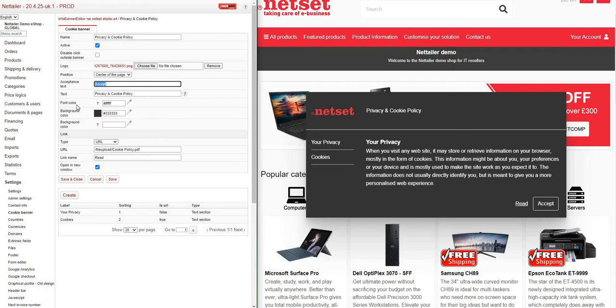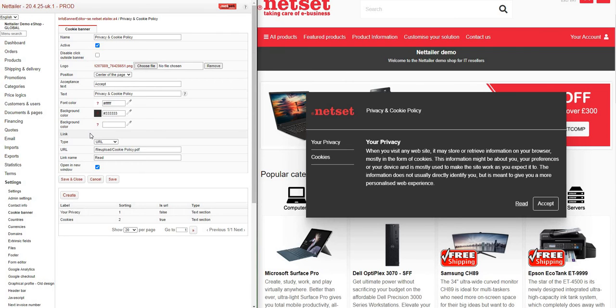We also have the new facility of being able to change the colours of the content. So you can see that I've got the text here all in white, but you can change that to any colour you desire. The same for the background colour. I've used our Nettailer demo banner colour, but you can obviously manipulate that and change that to whatever you like. And the third icon here is for the breaking lines. So the dividing lines underneath the header, and the dividing lines behind each of the tabs.